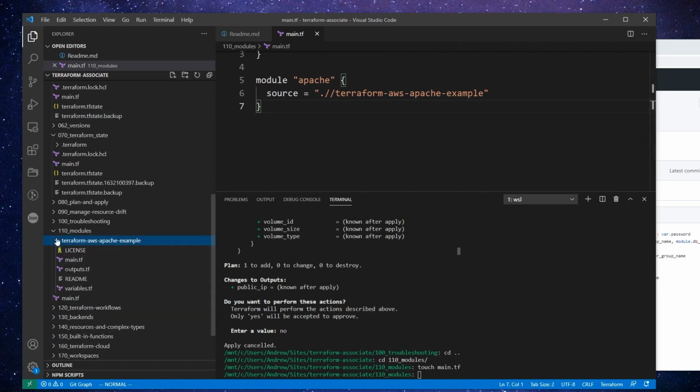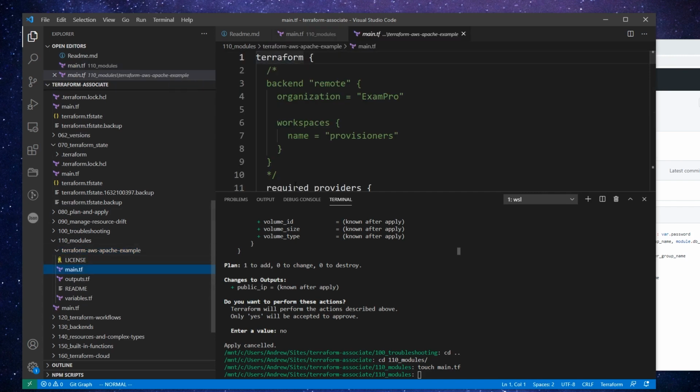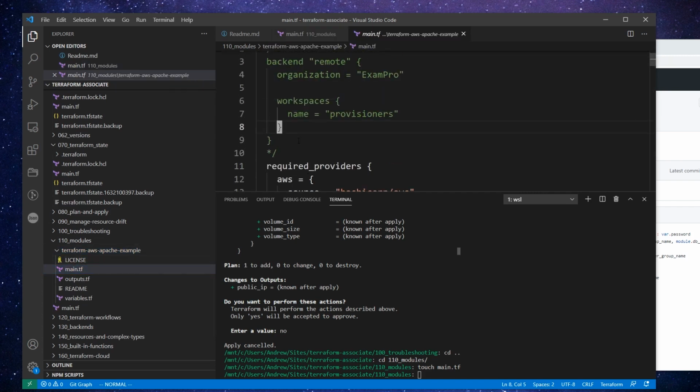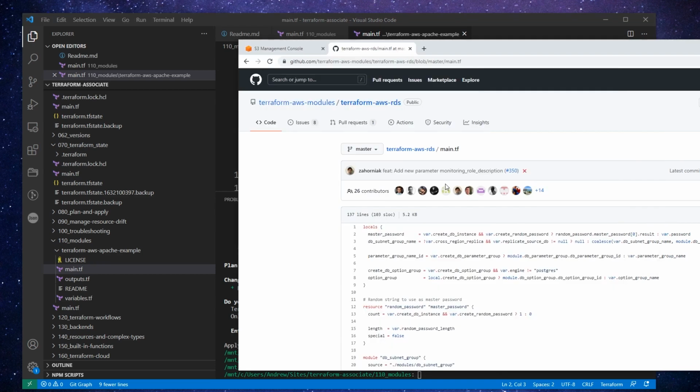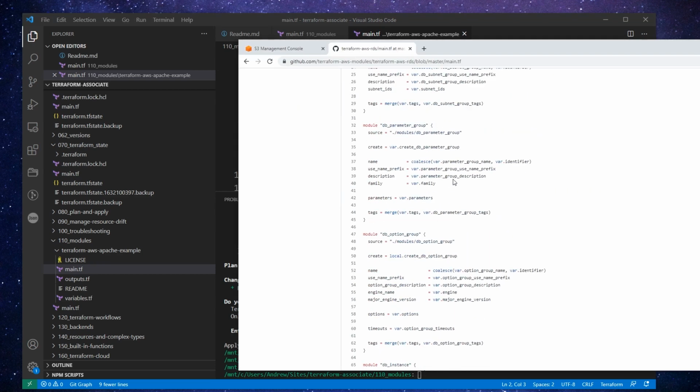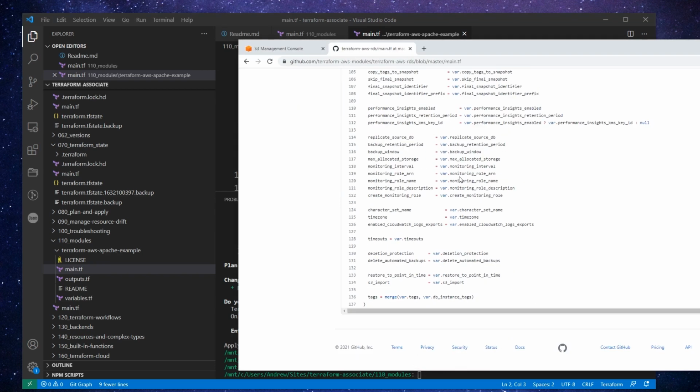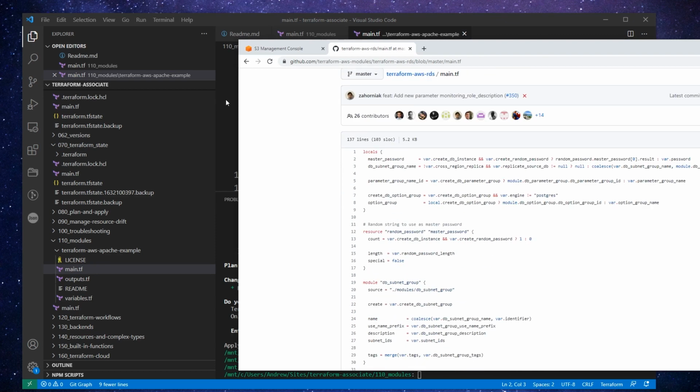I just want to continue to break up this file here. So we'll go to our main. And we don't even need a Terraform block. Pretty sure we should be specifying a Terraform provider. Again, we'll take a look at what's going on here in this one here.